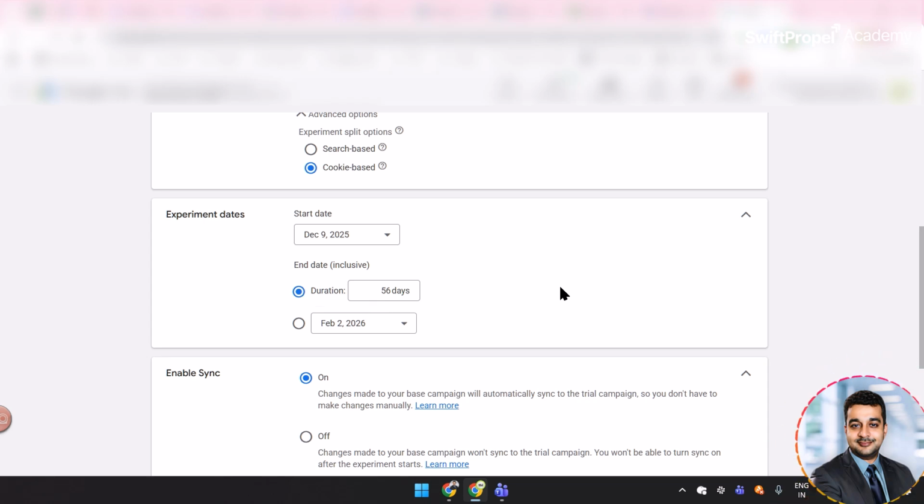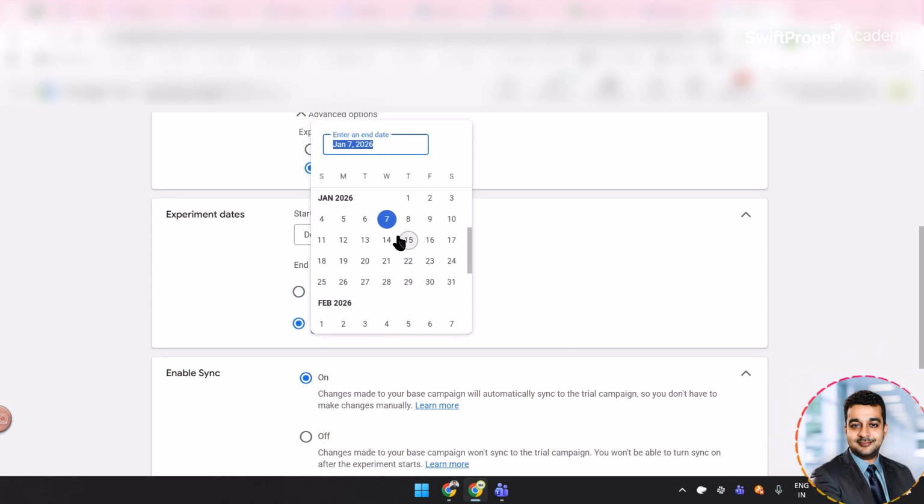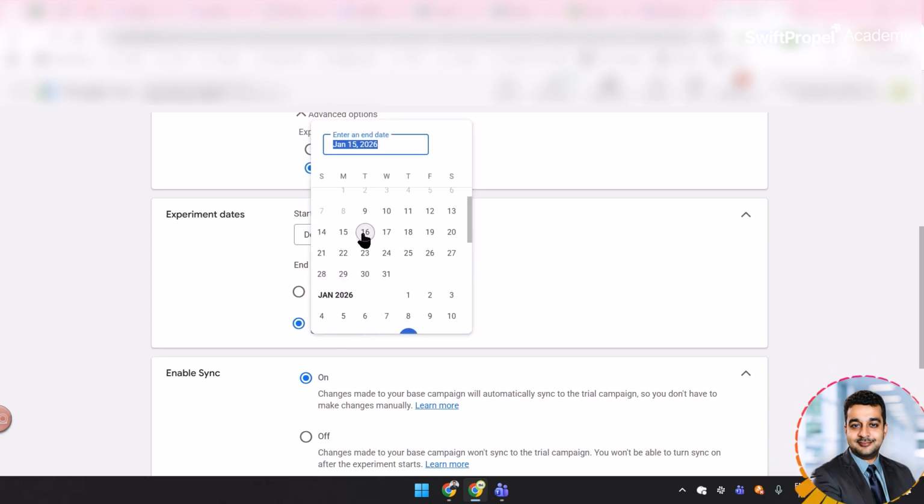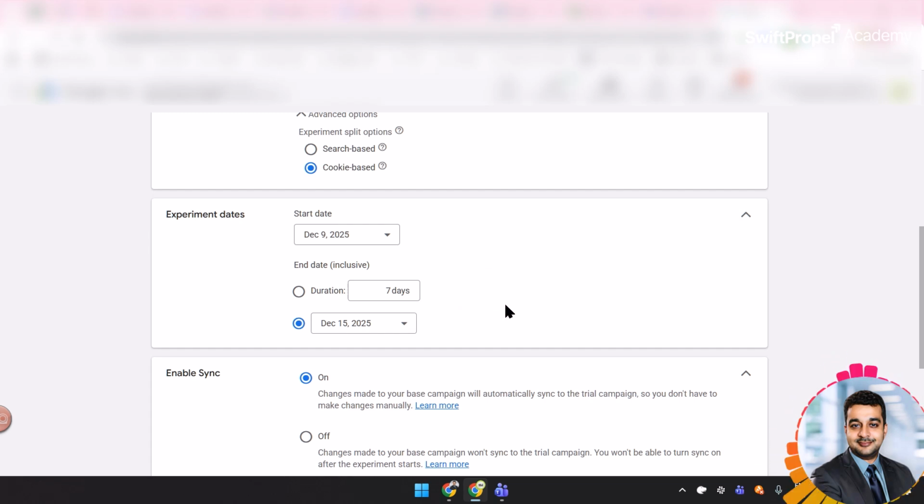So the duration, basically you should run the campaign for at least 2 to 4 weeks in order to reach any decisions. So maybe we can choose a particular date, or we can choose a particular time. So what we'll do is we'll choose a duration here. Right now we'll be pausing these campaigns after 1 week, because we'll be putting these campaigns on hold. So let's put it as December 15, and we can continue it later.